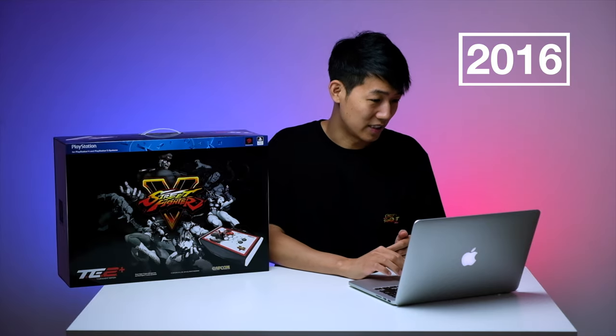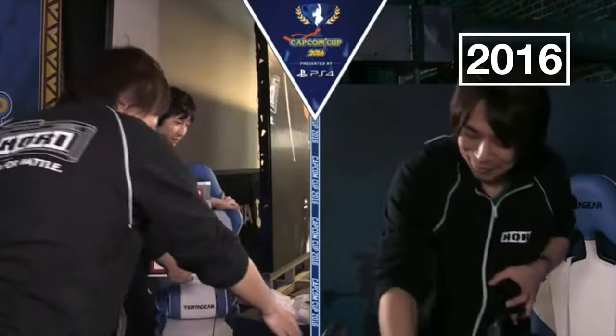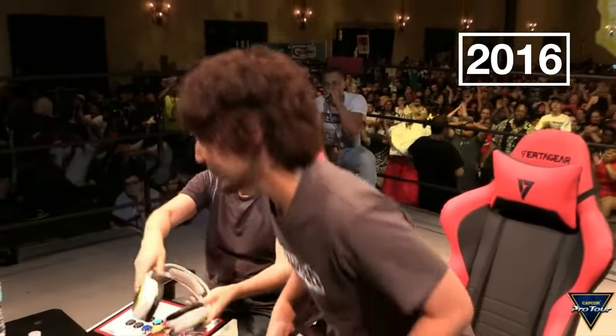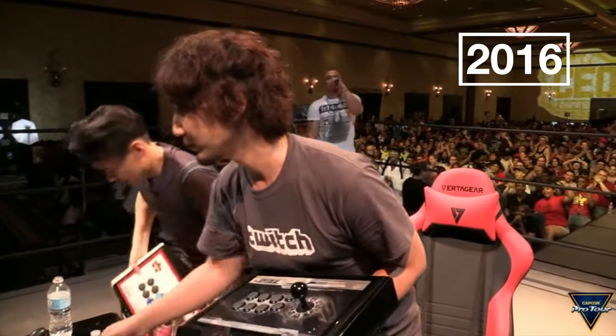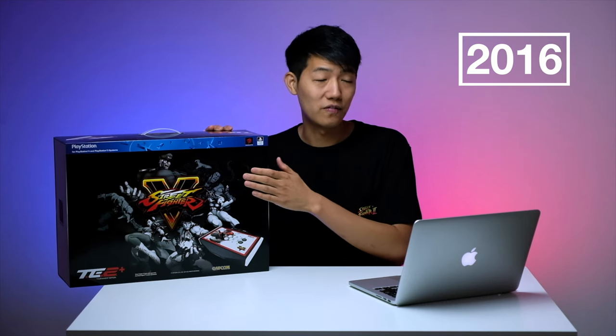Let's go back in time, going all the way back to 2016. Capcom Cup, Daigo right there, packing up the fight stick. 2016, Stunfest right there, handshake with Haitani. 2016, CEO tournament right there with the Japanese version of this fight stick. It has a black color design, and you can also see Tokido using this fight stick with the red Street Fighter V design, but they're both using the same fight stick.